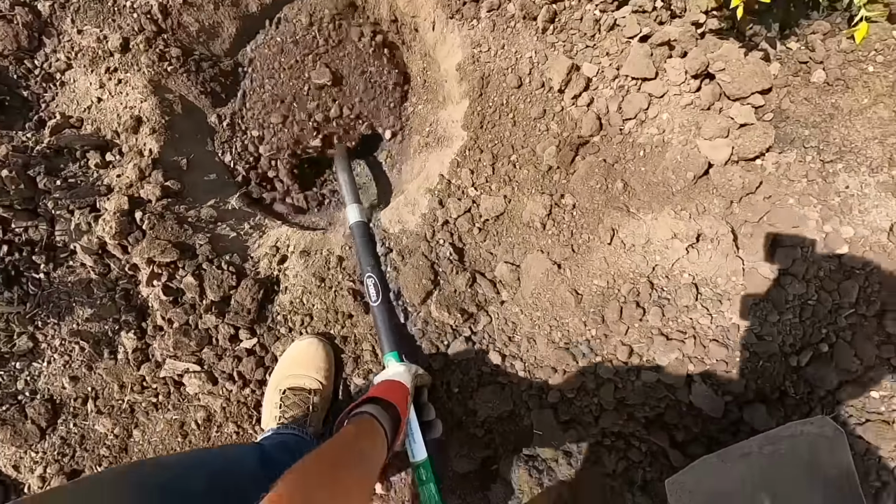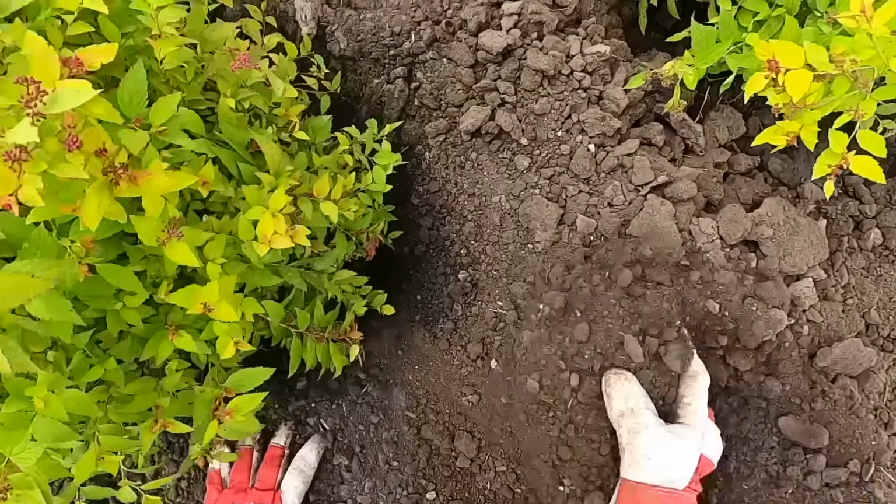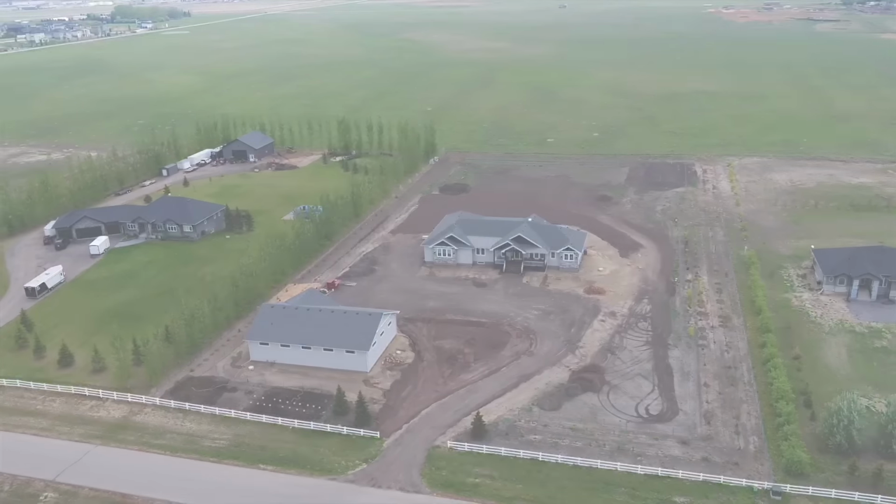One of the first things I did was have a well drilled so I could use it to serve as the main irrigation supply for the eventual couple thousand trees that I want to plant, which I quickly got to work prepping the tree line while the house was still being built so I could get trees in the ground as soon as possible. That involved a whole lot of topsoil and a lot of time spent in my Bobcat working to get everything just perfect. Once it was, I started on the huge task of getting all those trees in the ground, which is going to look a little something like this.